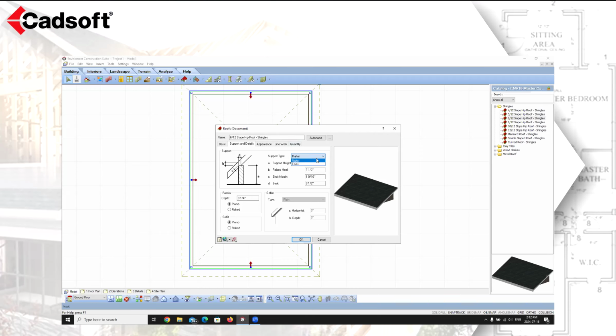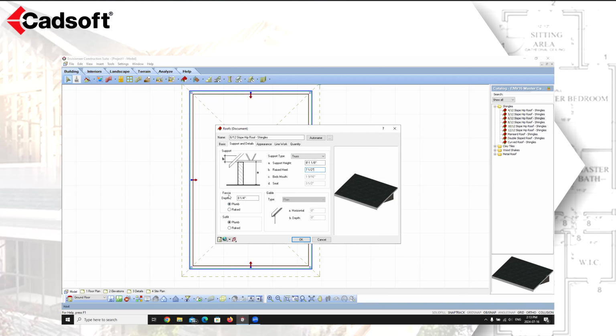If I switch this to be a truss, what's going to happen is we are no longer creating a bird's mouth or a seat. We now have a bottom chord that we're potentially using. So that's going to be our height for that particular truss. So we're going to be able to adjust the support height where it's going to be sitting to the bottom chord, or we're going to be able to adjust the raised heel height. And this is going to help us with the dropping of that truss within our design.